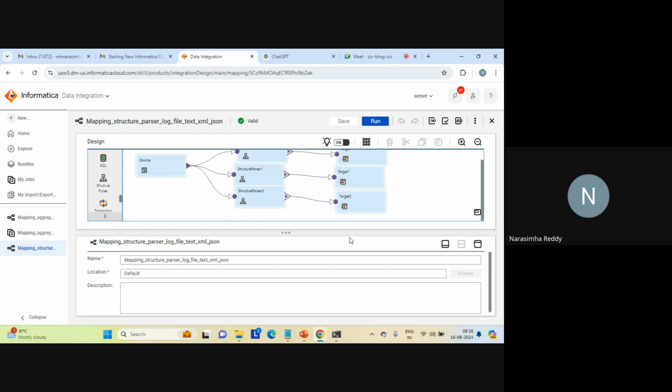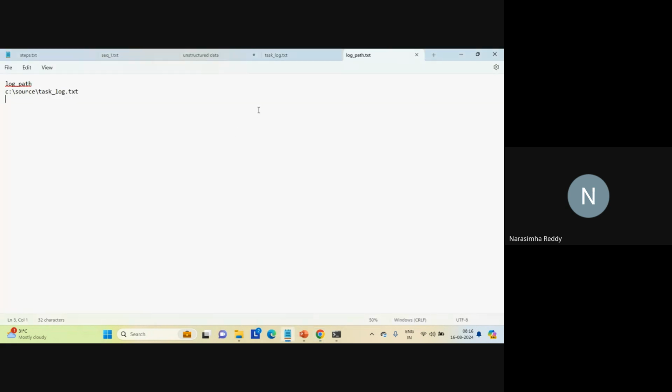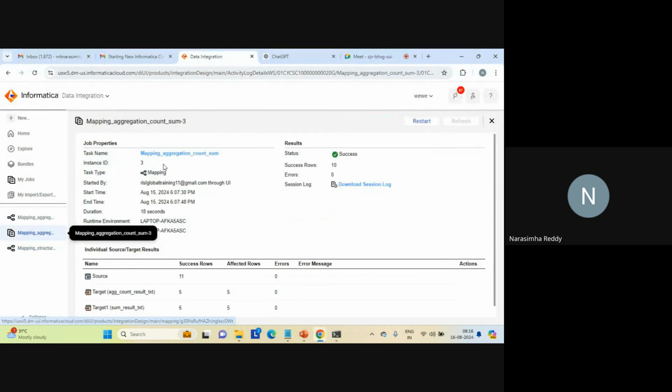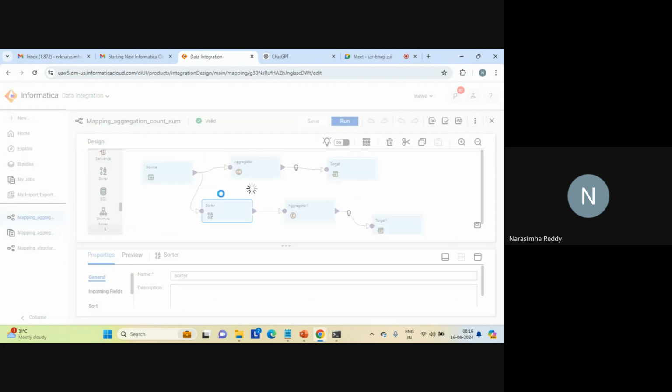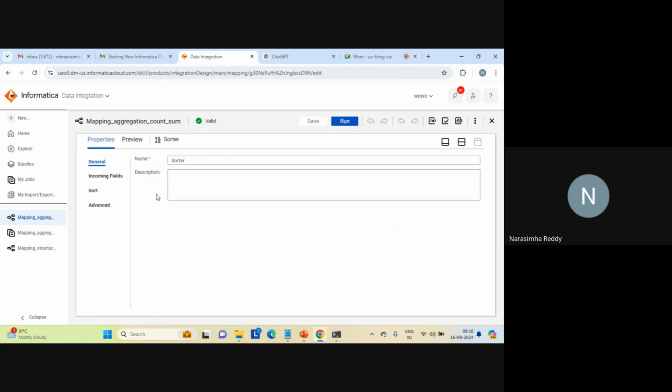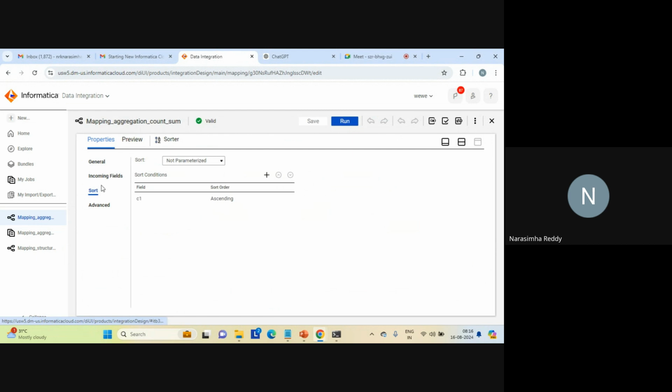So now let us start getting into the next step. I didn't talk about the sorter algorithm, right? We've only discussed how one can configure this particular mapping with a sorter. But sorter is an expensive transformation because it is going to create multiple threads.